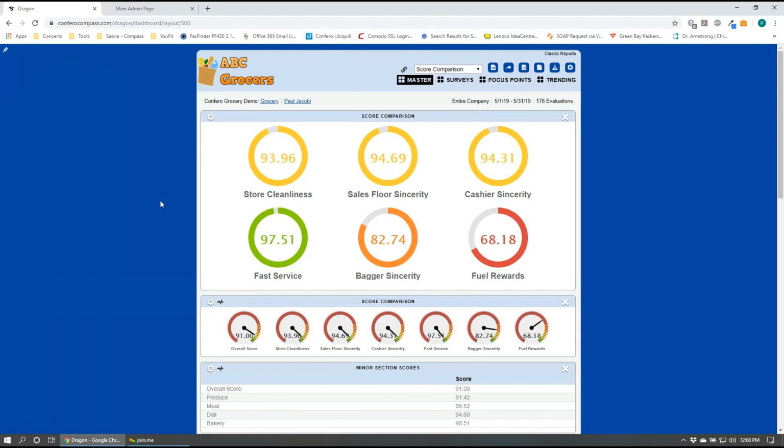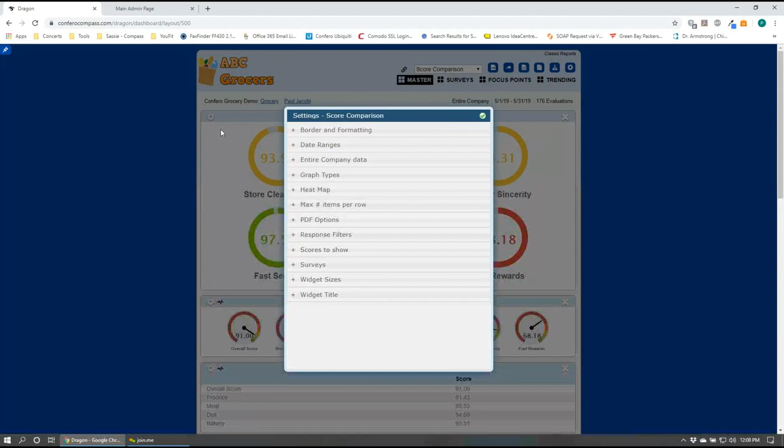The first two instances of the widget in this demo highlight three such options. The first thing that likely jumps out at you is how large the results look in the top one, while the one underneath has a more compact view. This is accomplished by using the max number of items per row setting. I will go ahead and change the top one from 3 to 6 to show how you can easily get the results to display in a singular row if that is your preference.